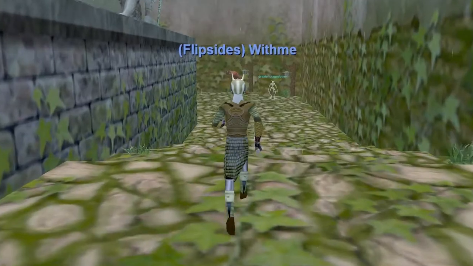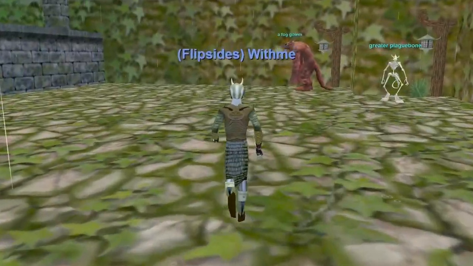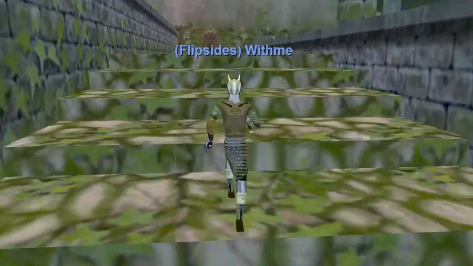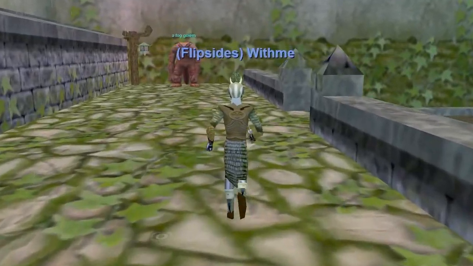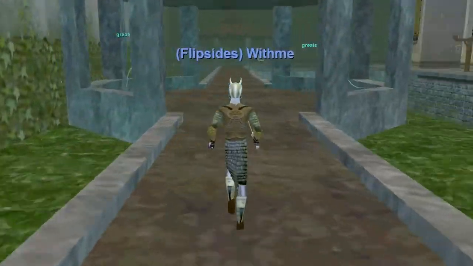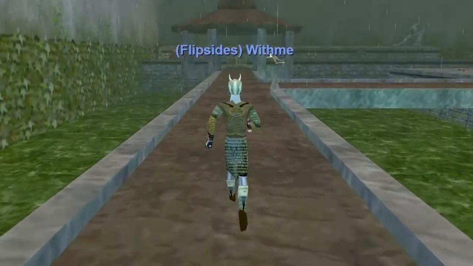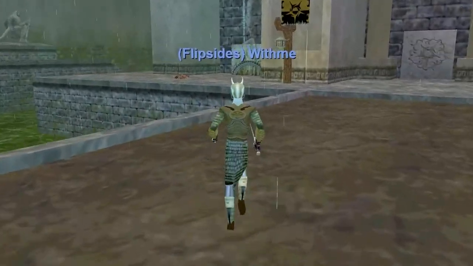You can pull them safely if you know what you're doing. And usually the other group will understand what you're doing. If you say, watch out, Black Reaver's coming, they usually will wait on their pulling for just a moment. So the place that most people pull to is the left side over here.